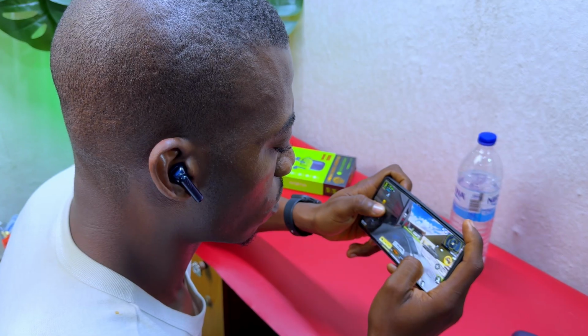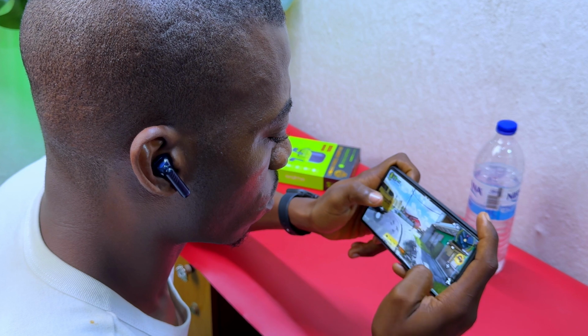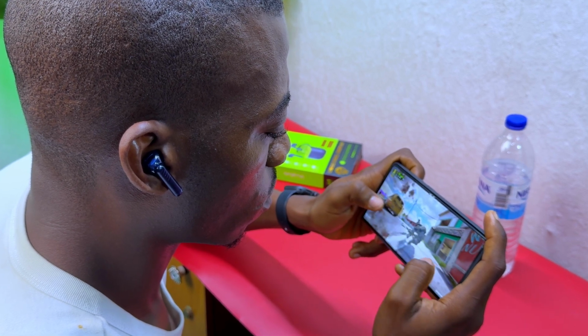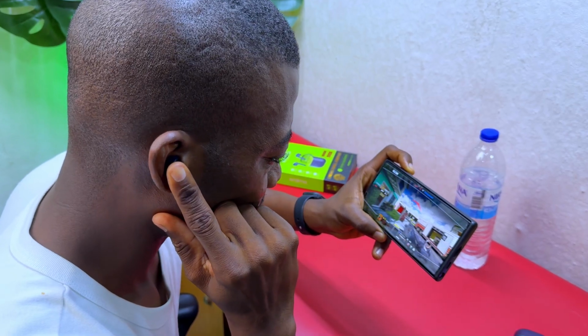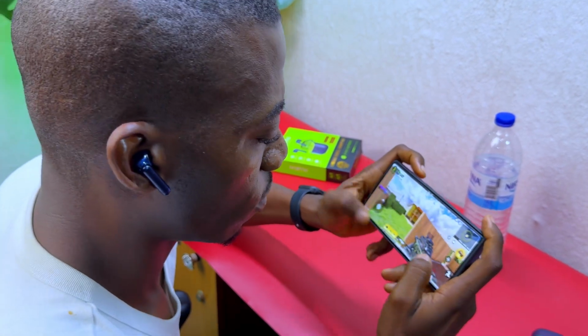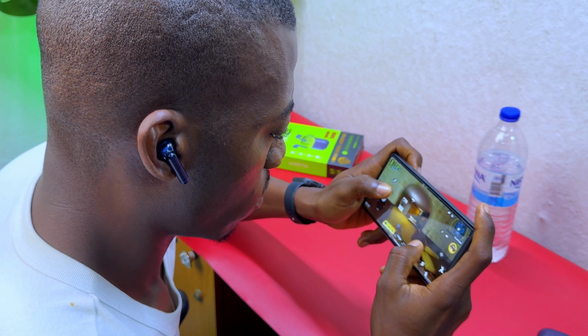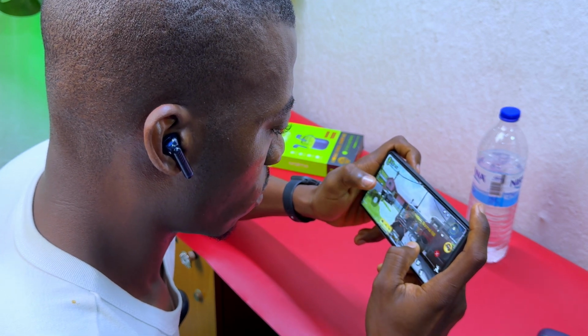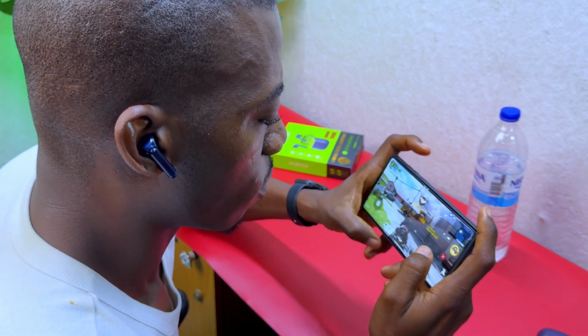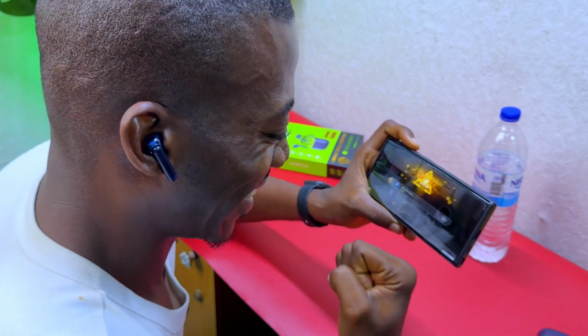However, when you start playing first-person shooting games like Call of Duty, PUBG, Free Fire, you will notice a little bit of latency. Now, this earbud comes with a game mode feature, which you can activate by holding the right earbud for 3 seconds. And a robotic prompt will confirm that you have successfully switched from the normal mode to game mode. This game mode works when you activate it. So I have to be honest with you, when you are playing a game and you activate the game mode feature, you are going to notice that it will reduce the latency a little bit for you.